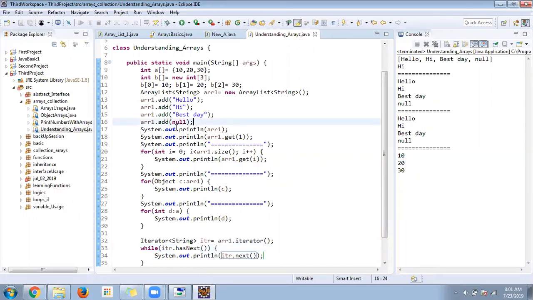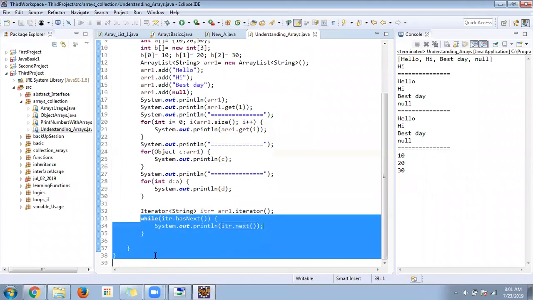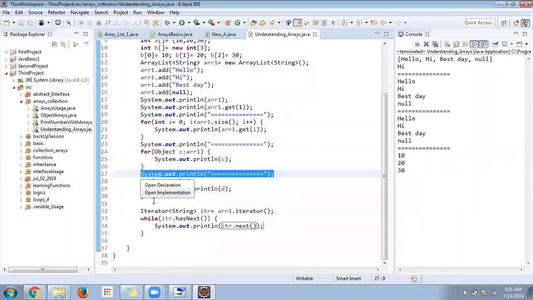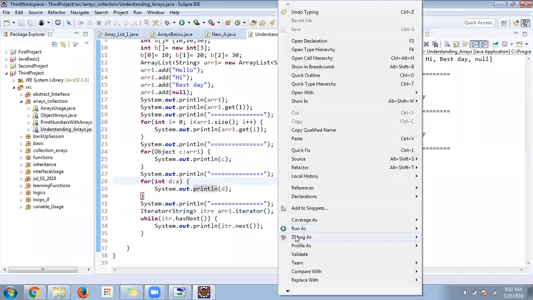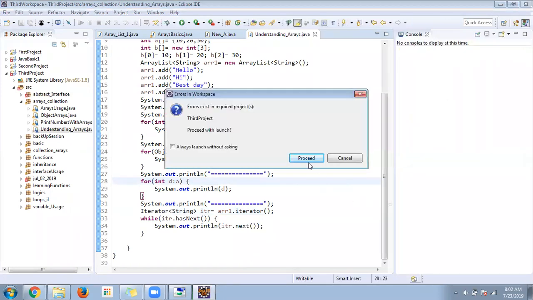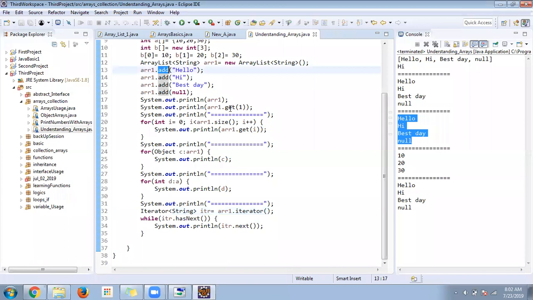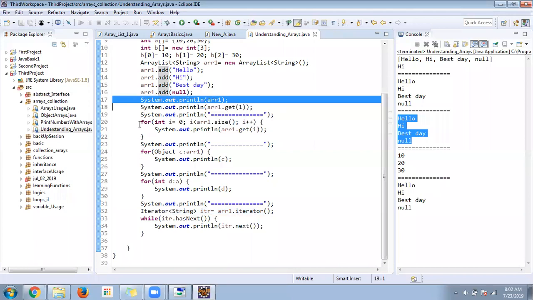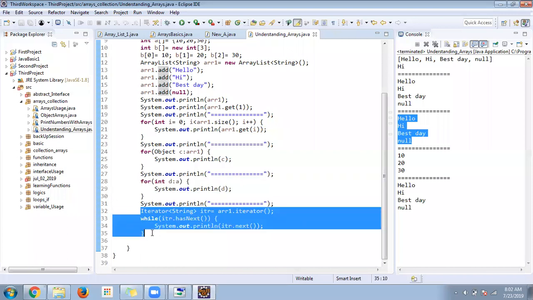Once it moves to the next line, now itr dot hasNext. Do we have a memory location? No, it gives me false. Comes out of it. Clear, right? Everyone clear on iterator? Same thing what we saw yesterday. Hope so. Today, everyone is clear on how to add the values, how to retrieve the values, how to print the entire information inside the array, and then how to use for loop, for each loop, and then iterator loop.